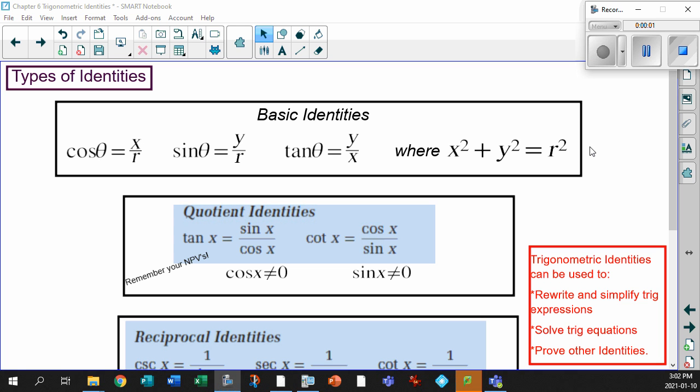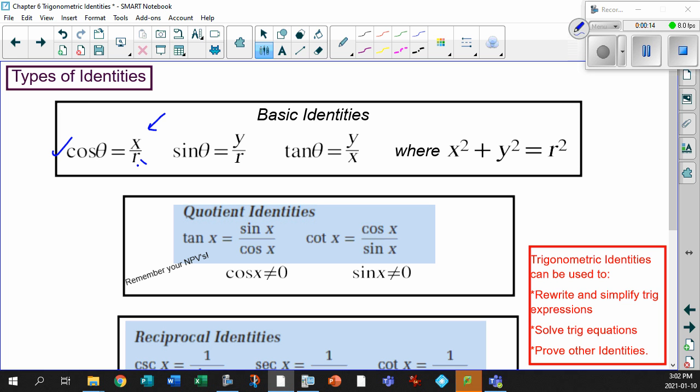A lot of people ask me at this point, do I have to memorize all the identities? Heck no, they're on your formula sheet. They're right there, obvious ones. Some are pretty obvious. For example, the cosine one. Remember, cosine equals the x value because, of course, your radius on a unit circle is 1. So that's one of the reasons why cos theta equals the x coordinate, right?